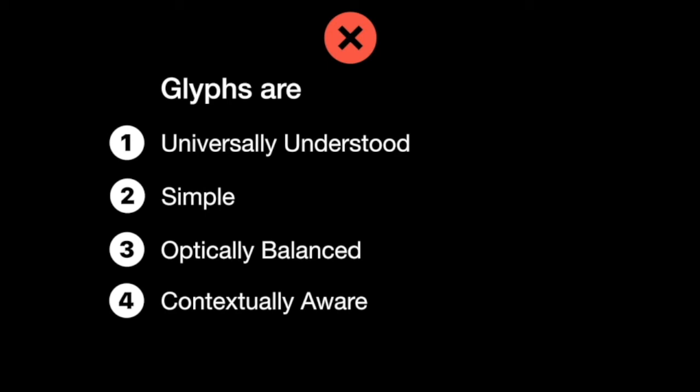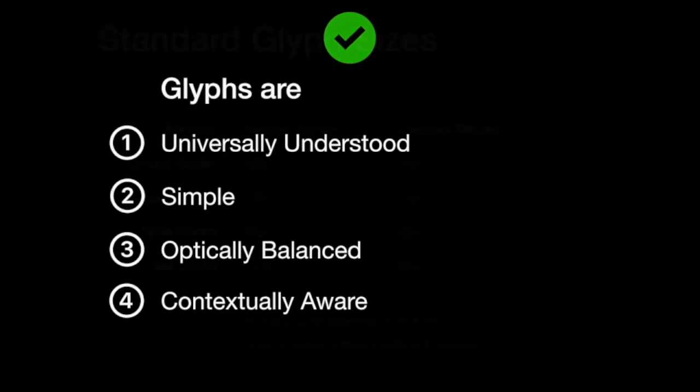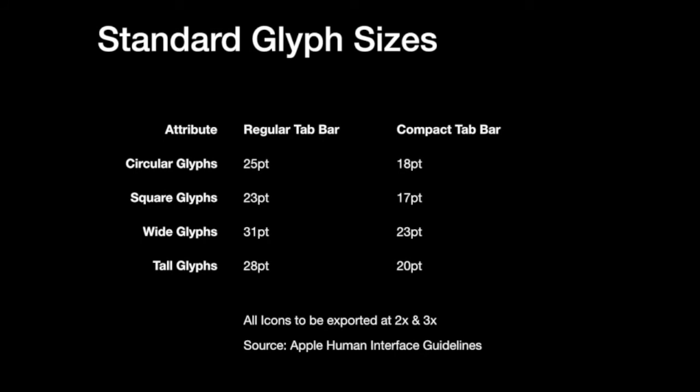Something looks a little odd on this slide as well. It's not contextually aware, is it? This looks slightly better. It looked fine to us before. So these are the standard glyph sizes. You can notice how circular glyphs and square glyphs are different. Circular glyphs have a slightly larger standard size compared to square glyphs. This is all about optical balance. Yeah, this is iOS specific, for the tab bar icons.